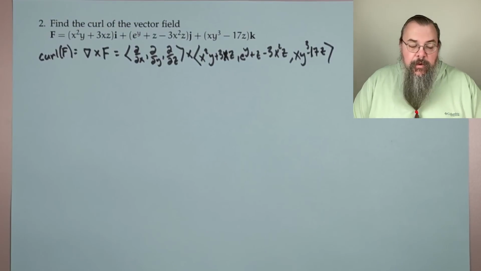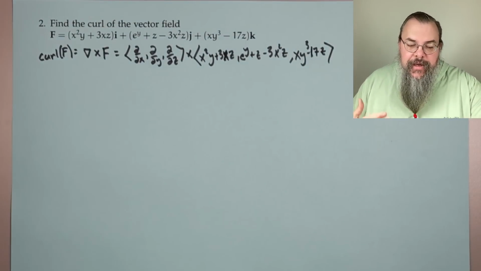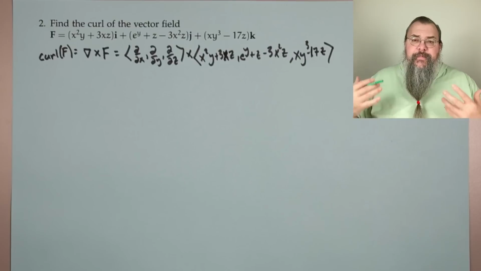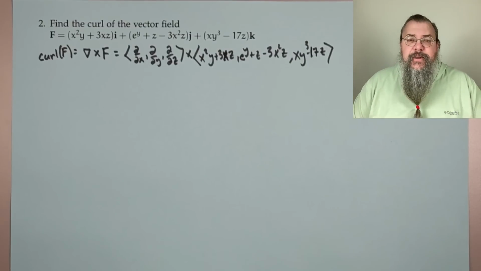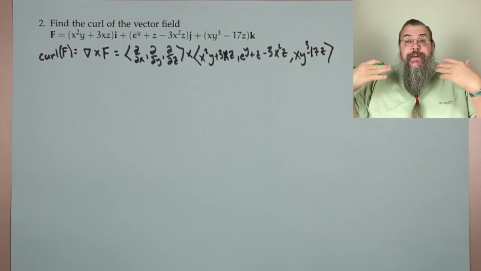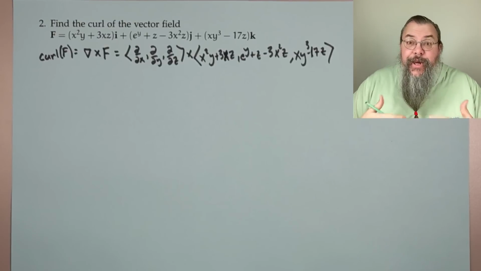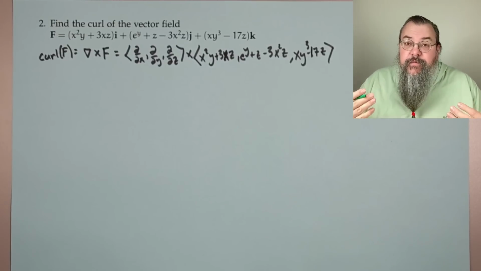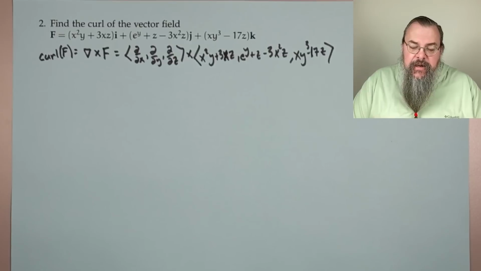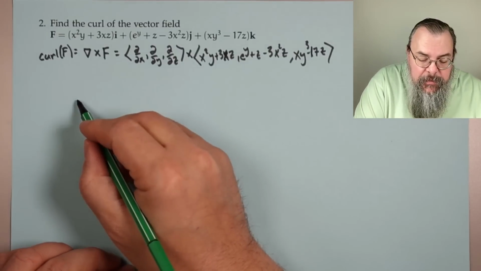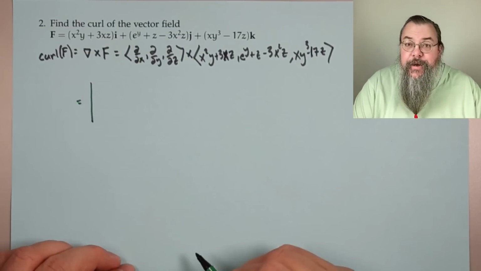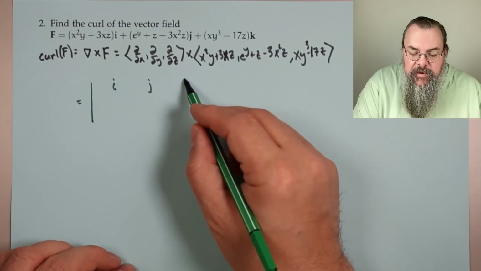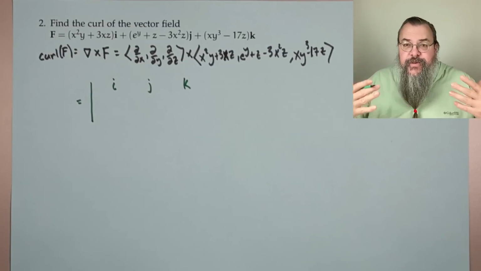Now, we're going to take our curl, that's the cross product, so we're going to set up our matrix. You can memorize formulas, but they tend to be hard to remember sometimes, especially because there's so much alphabet soup going on. So for curl I highly recommend you learn the process. If you learn the process, no problems. So what's the process here? We're going to set up our determinant. It's going to be a very weird determinant if you think about it. I'm not saying don't think about it, but just go with it.